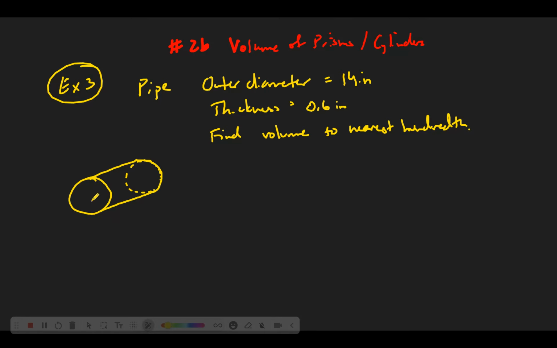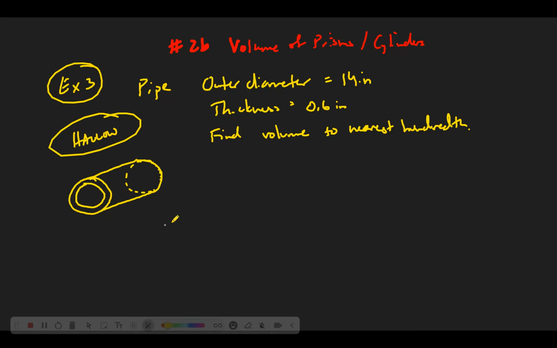However, this pipe is hollow. So I'm going to put the word hollow nice and big. It's not like the whole thing is made of pipe, because then nothing could flow through it. So it's hollow. There's another cylinder inside of it cut out. I'm not going to continue that, but hopefully you understand that this pipe is hollowed out. So we need to find just the volume of the material that makes the pipe.